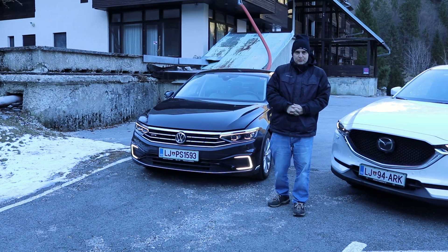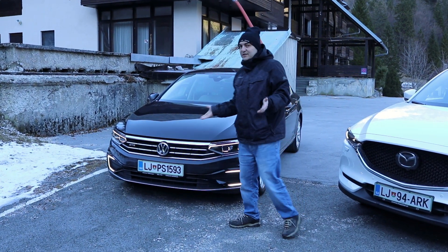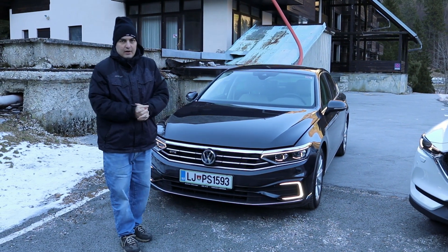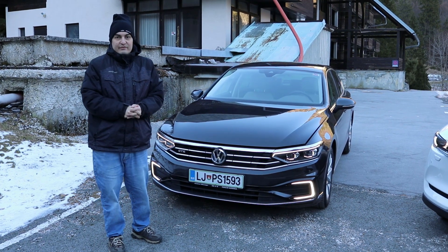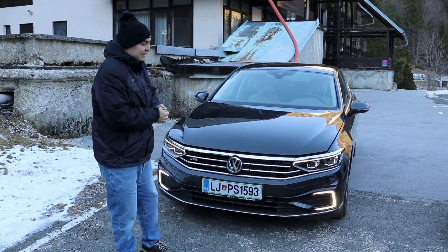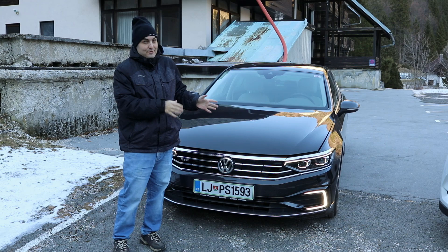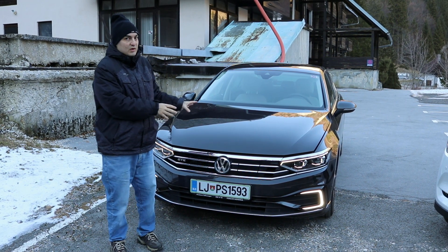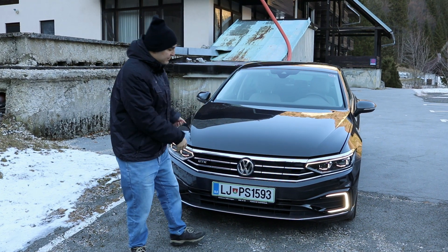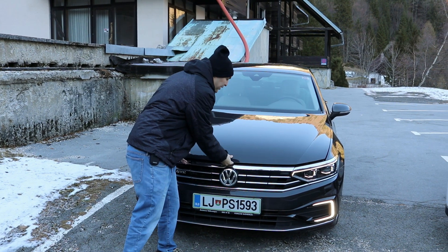So why did I say this was both the past and the future? The past, because we used to drive and buy cars like these — lower family cars — but today everything has to be an SUV. Unfortunately, I have to break the news that if you wish to have lower fuel consumption and a better ride overall, you want not an SUV but a normal car. So that is going to be the future, because with a hybrid car it's important to have lower fuel consumption. Well, that's the whole point.